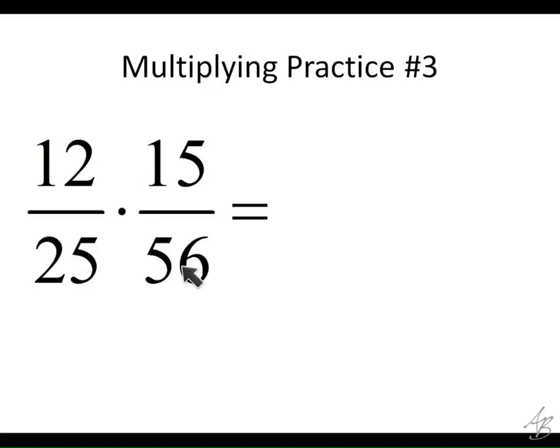Does that 12 reduce with the 56? Yes. How do I know the 12 and the 56 reduce? Yeah, they're both even. So since 12 and 56 are both even, we know we can reduce that. All right? So what is 12 divided by 2? 6. And what is 56 divided by 2? I'll give you a hint. It's 28. It's a nice hint, right? Now, let's check to make sure we did that completely. Can the 6 and the 28 reduce still? Yes. Since they're both even, we know we can reduce that. So let's do that again. We're going to divide by 2. What's 6 divided by 2? 3. What's 28 divided by 2? 14, right?